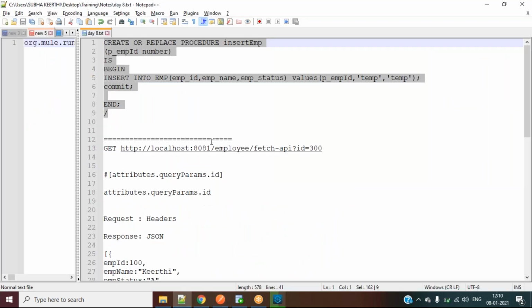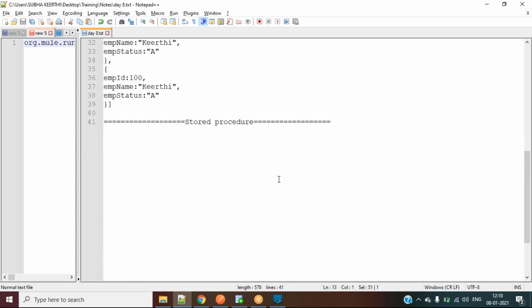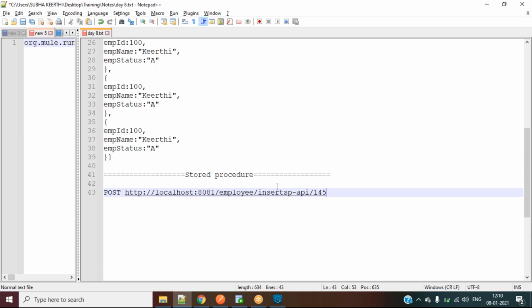In the meanwhile, let's create our API here. Instead of this one, we'll have POST, and instead of fetch API, we'll have insert-sp-api slash and our ID, like 142, 145, something like this.